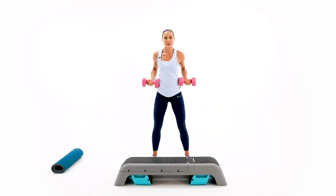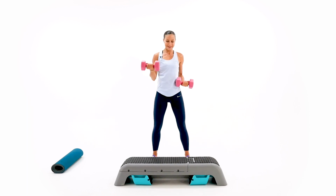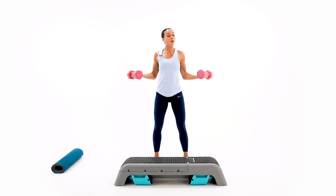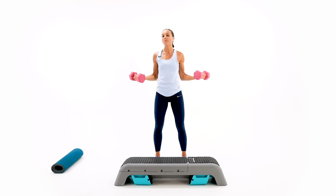4, 3, come on, 2. Single arm, let's go. 4, 3, 2. Beautiful, 2 arms to the side, 4, and back. We're almost getting back to our cardio, guys. All the way back, come on, guys, 1 more.